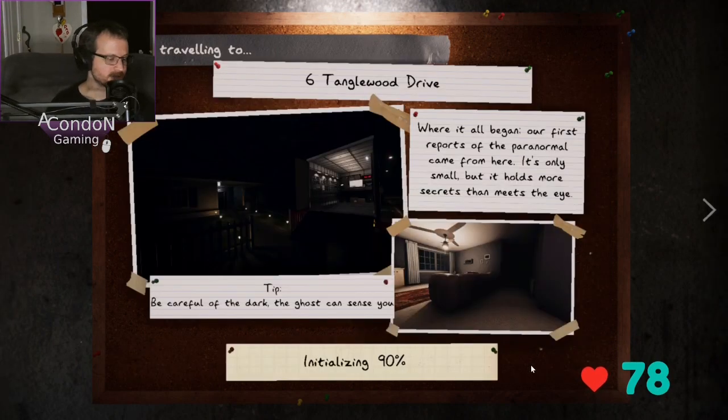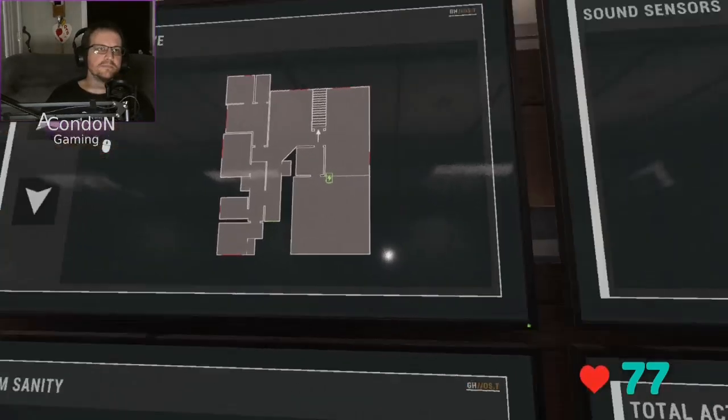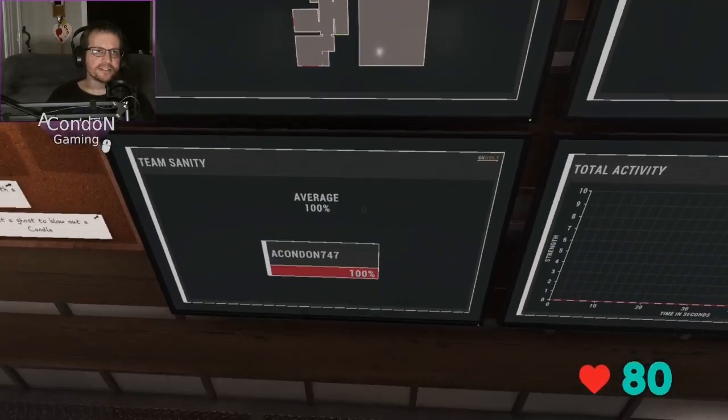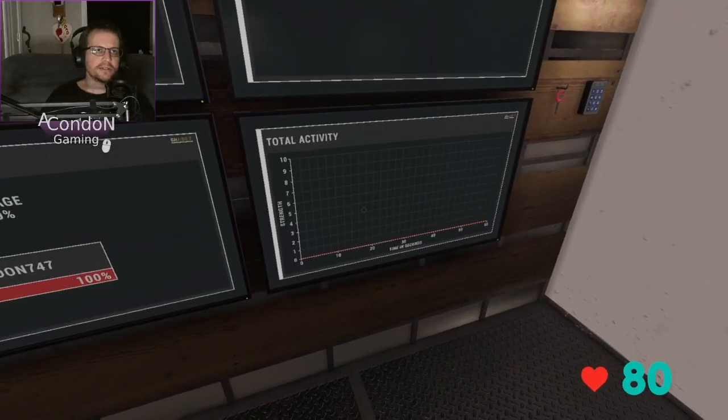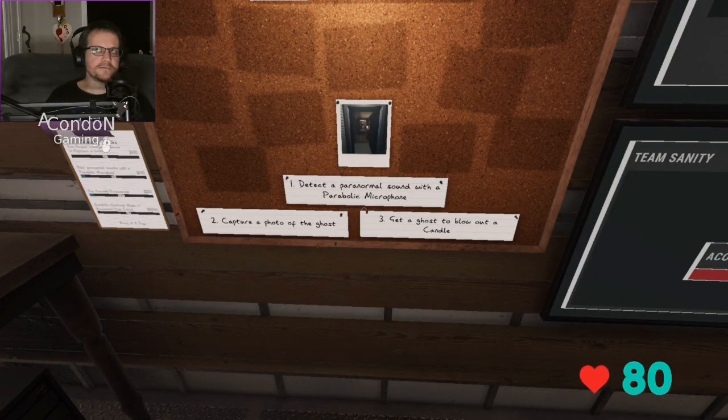If I didn't have to work tomorrow, I would. Alright, we're here. Take a look at the equipment and prepare a call. Plus with professional, you can see where the breaker is. So you see the breaker's in the garage right there. Nothing to report, but it looks right. Let's see, parabolic mic, photo, blah, blah, blah.